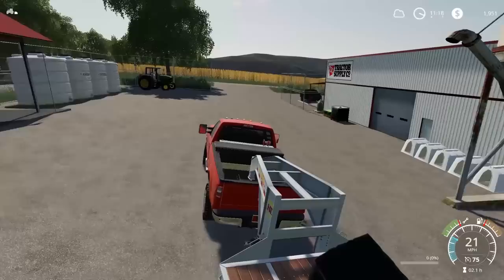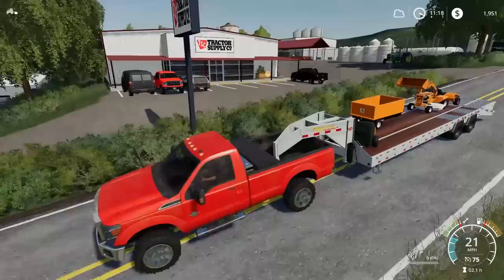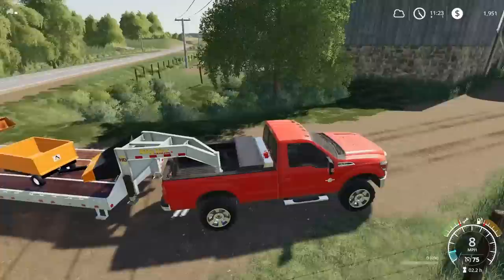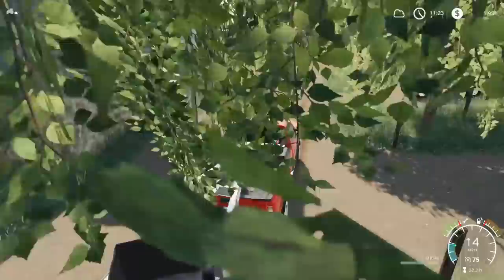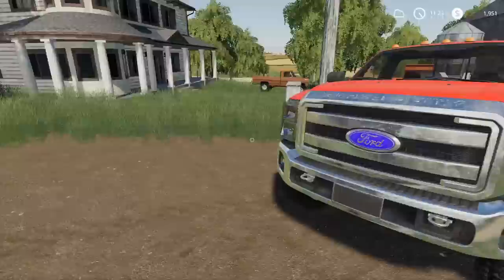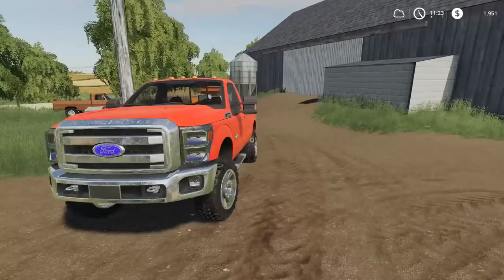Is stuff falling off already? I gotta be careful that stuff doesn't go flying off the side. Oh, this is going to be a really long trip. The farm really needs to be mowed. We did bush-hog some of that, so what I can do is take that grass catcher and just grass-catch some of that grass that's still sitting around — some of the dead clippings. I'm going to unload this. I always park my truck just right along the telephone pole — for some reason I have that habit. So we're hopping in the Allis Chalmers.